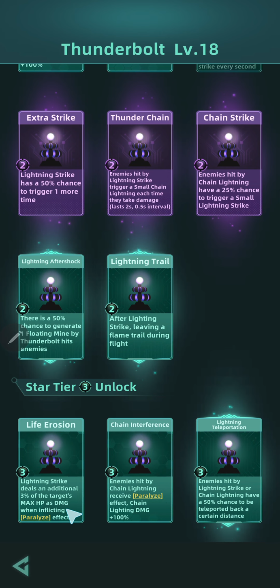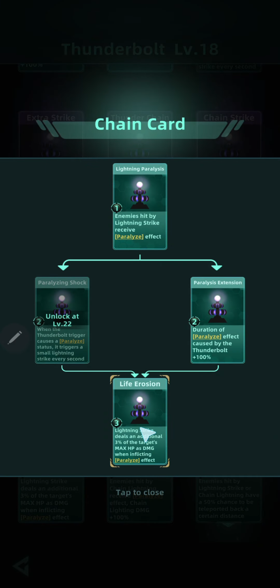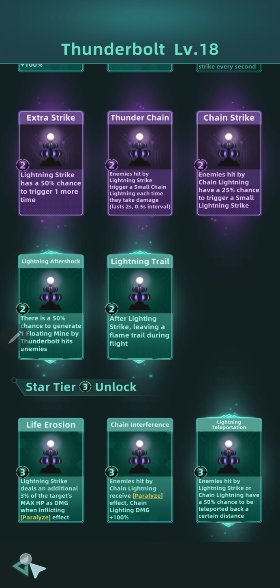Just in case you don't know what I'm talking about, this is the life erosion chain. It contains 3 cards, so yeah, technically it's 4, but you only need 3 to get access to the last piece of the puzzle here, which is the deciding factor. It deals 3% of the target's HP as damage, and that is melting bosses down.